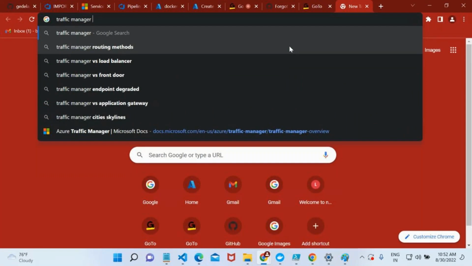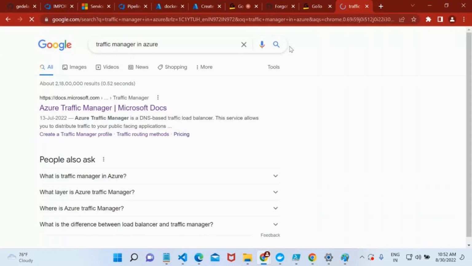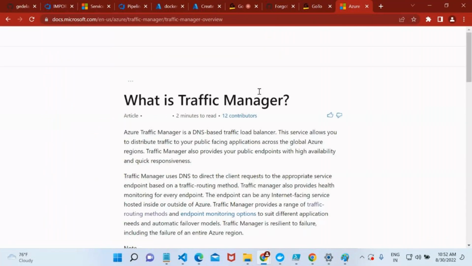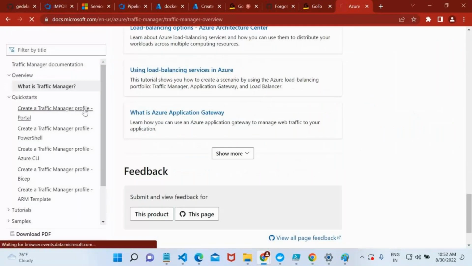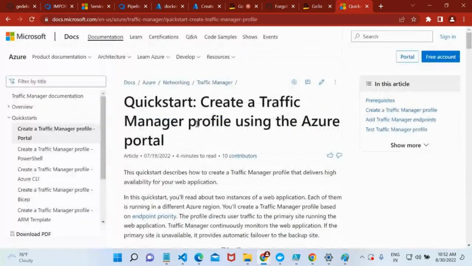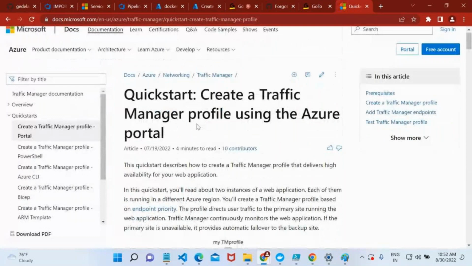Traffic Manager in Azure is a service. Let me show you this one: create the traffic manager profile using the Azure portal. See the two app service plans.